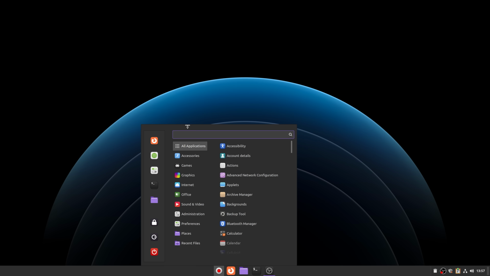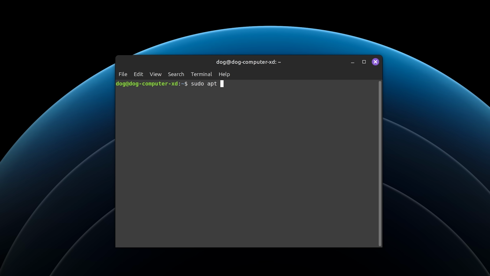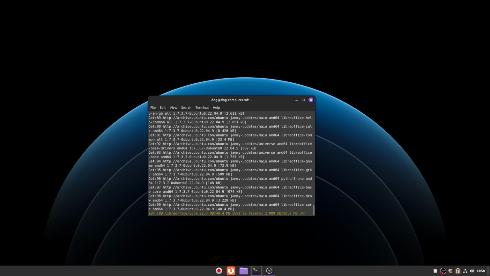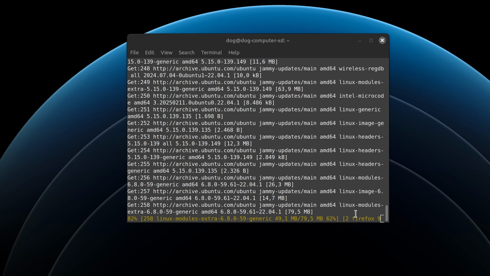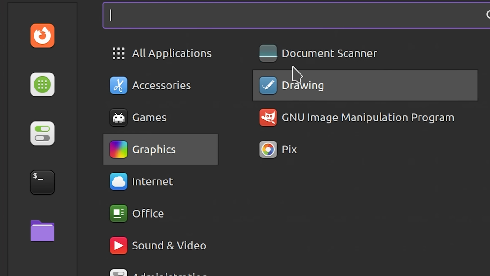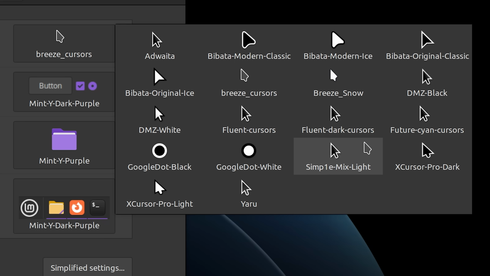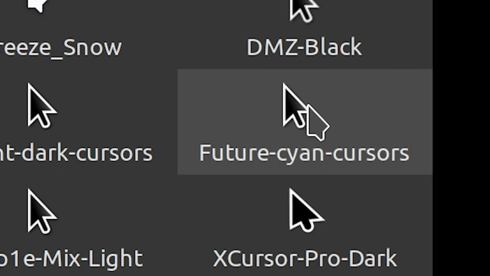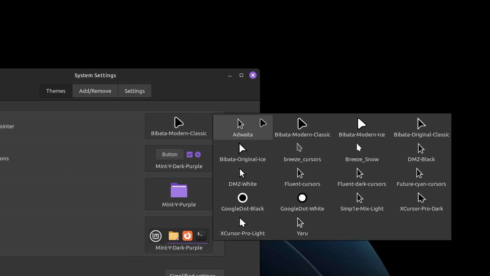I should also probably update my system. Sudo apt update. Boom. And maybe my display starts working. Actually, while this is happening, I want to change my mouse cursor. You know, freshen up a little bit. Where was it? Graphics? Oh, this is not a menu. This is a folder. Okay. Oh yes, it's not properly rendering all the cursors, I remember. So this one doesn't actually look like this. Yes, it's this one. You know what? Let's do the default one. I think this... Oh, let's not do the default one.